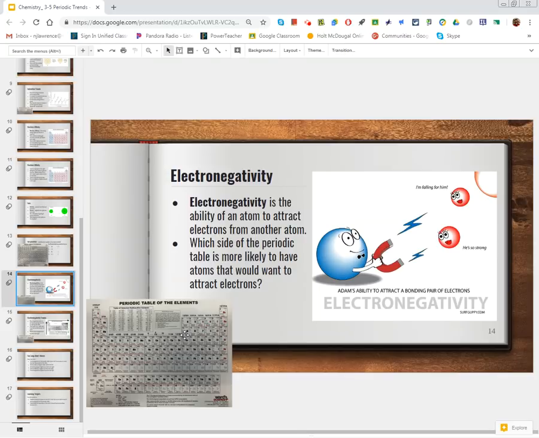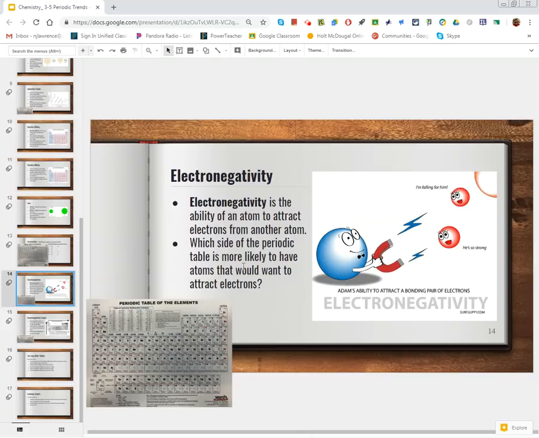I think of it kind of like the weight room. In the weight room, which kid bench presses the most? Whoever has the highest electronegativity is like the highest bench press number, because when it comes to stealing things like someone's snack cake or someone's lunch, whoever bench presses the most can usually rip that away from somebody else and steal their snacks. So electronegativity is strength. It's a strength to steal an electron.